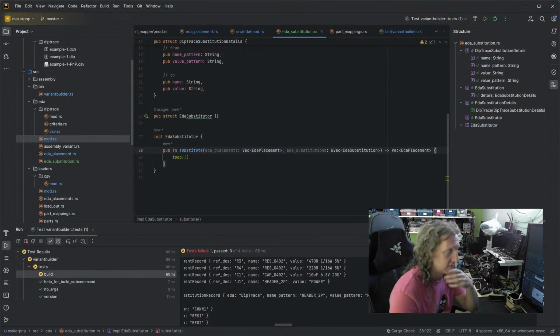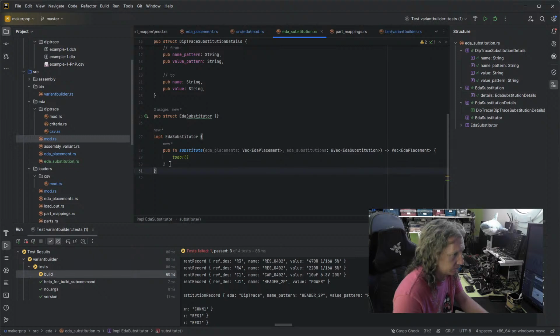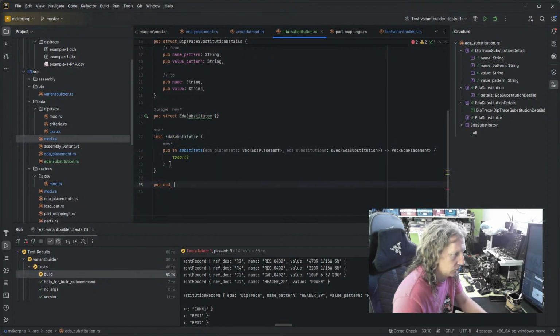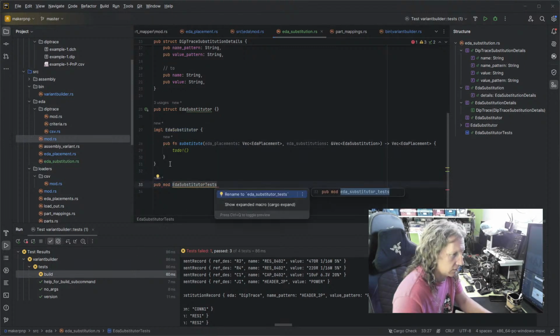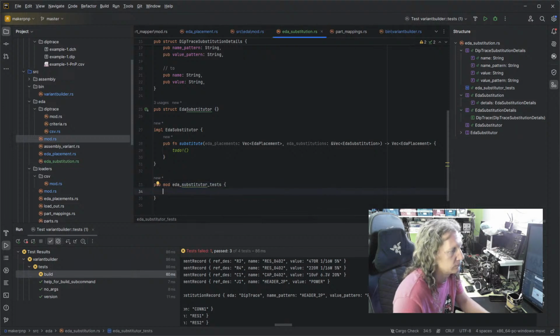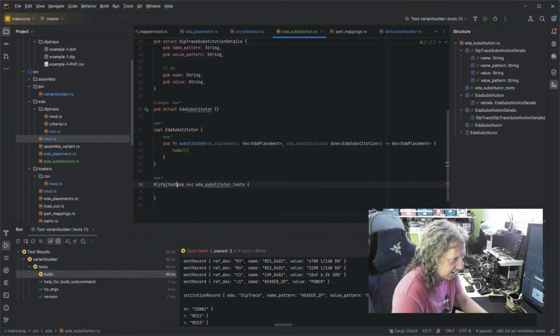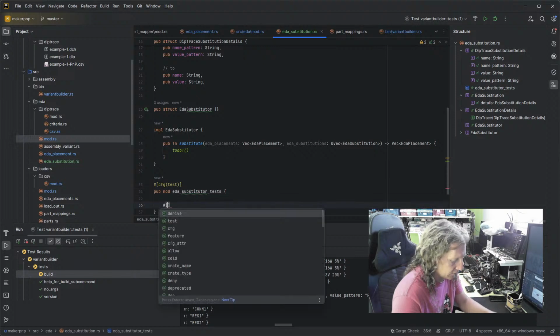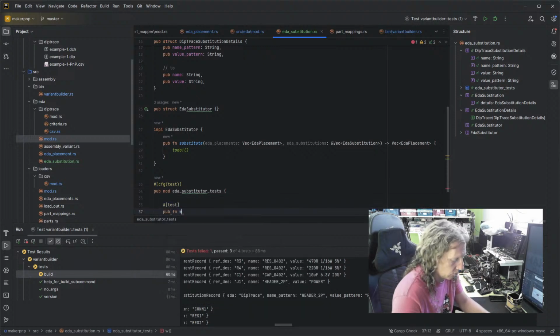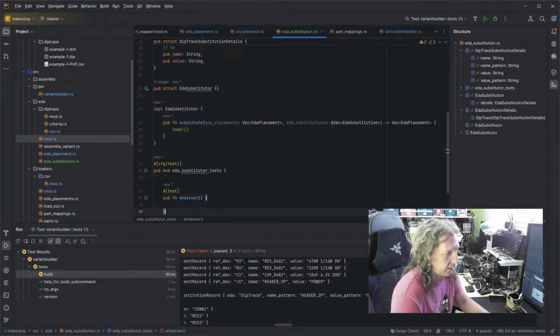Now we've got an integration test. I feel like I just want to create a very small unit test for this. Mod. This thing. And then we need to add the attribute thing, config, test, whatever. And then we create a test, whatever. Okay.